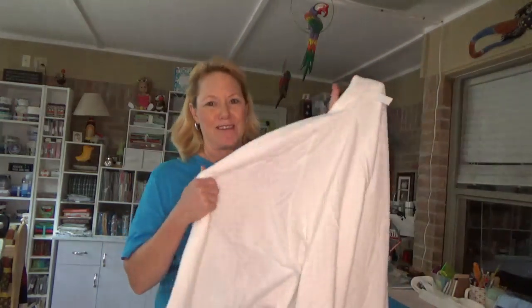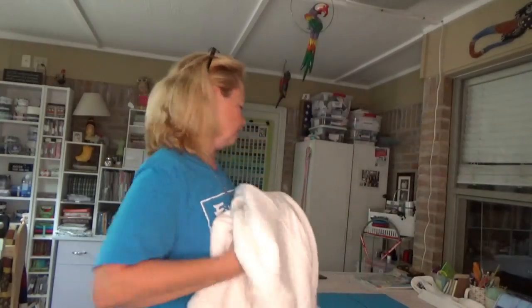A really nice spa robe and 20 minutes on the embroidery machine and you have a very very nice gift. Christmas is coming! Starting tomorrow - Friday the 23rd of August - is the first day of the Kimberbell embroidery event I'm doing at the All Brands Creative Sewing Center in San Antonio. I'm taking my camera so you get to come along with me. Sunday I'll be doing some video editing and get it out on YouTube so you can watch. Thanks for joining me - go sew something, bye!